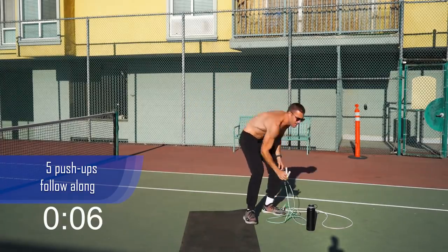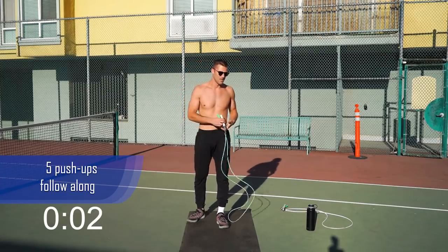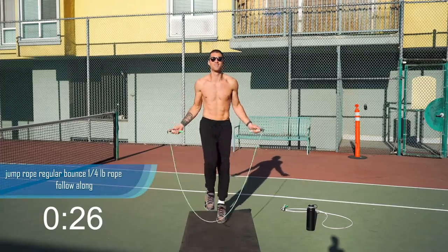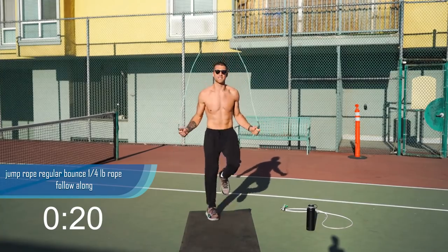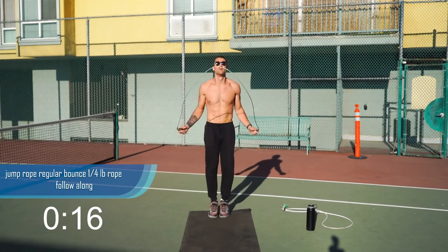And if you have the cross ropes, we're moving from the half pound to the quarter pound now. A little bit lighter. Let's go. Sprint it out. And if you have just a regular jump rope and it's pretty light, you're gonna have to really push it to make this a high intensity workout. Let's spin the rope as fast as you can.